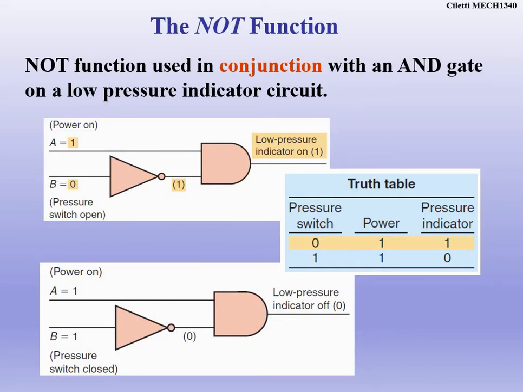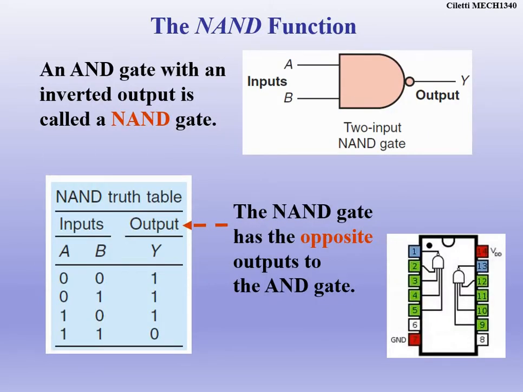Okay, we also use the not function with other gates. So I can invert a signal before I send it into an AND gate. So in this case, I'm going to send in A and B, and what I get out is A and not B, or A B bar. That would be my output algebraically. If we send in a 1 and a 1, all right, and B is inverted, then we get a 1 and a 0, which becomes a 0 in this case. So we can use the not function with AND gates, we can use it with OR gates.